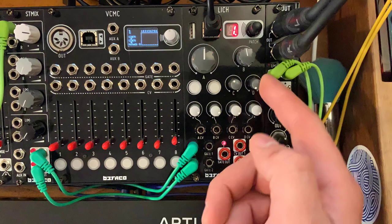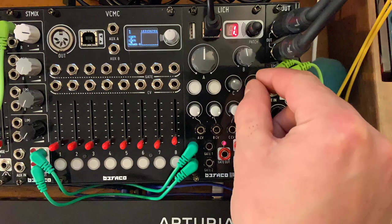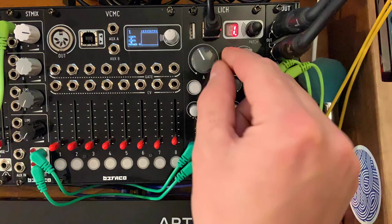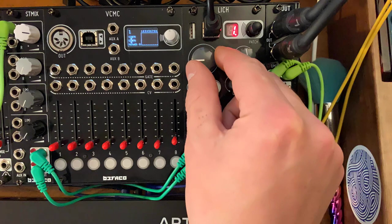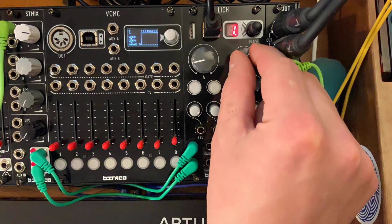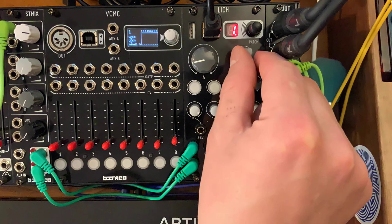Now, if we look at the manual, D here is dry wet. So as I start to make it more wet, you start to hear that. The first big knob here is the room size. So that's how quickly the reflections will be heard and how long they will last. This one is time. So this is basically the decay time, so I can make it much shorter.